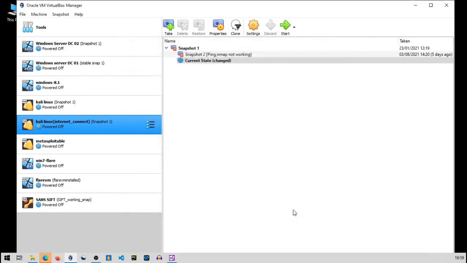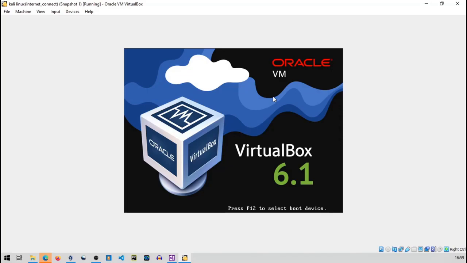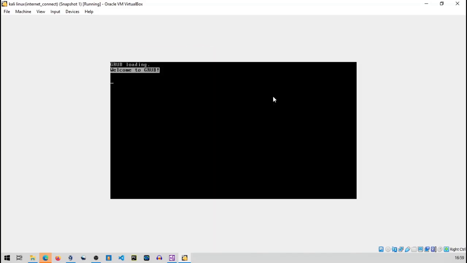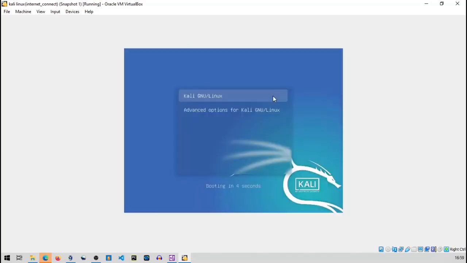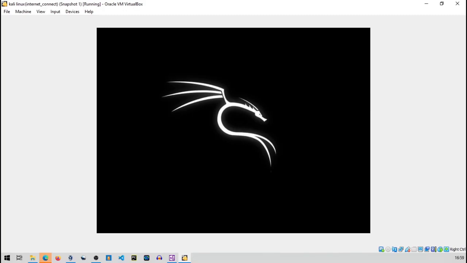Don't forget this. And I will just power on my machine. If you are using Kali Linux directly on bare metal hardware, then you don't need any of this because it will directly detect the pen drive, if you are not using any virtualization software or hypervisor.